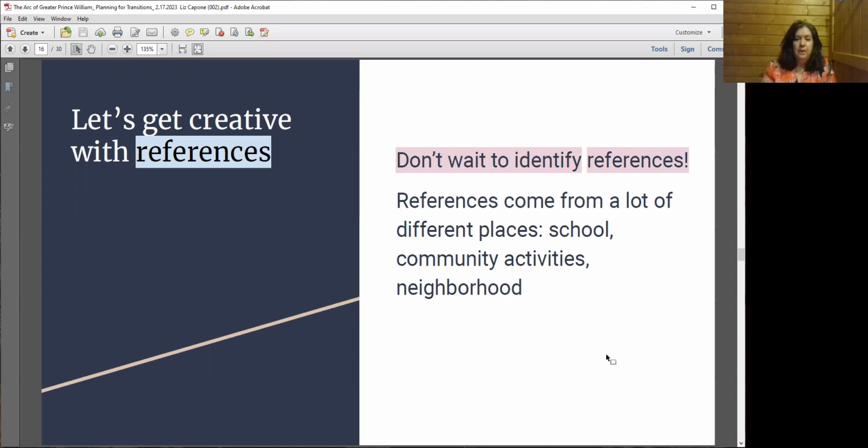He goes, Miss Capone, the so-and-so teacher said today that McDonald's is coming over and they're going to do interviews here. Would you be my reference? Would you be a reference for me? They need a letter back to them by like tomorrow at 12. It was a very short turnaround. Either the interview was that day or the next day.